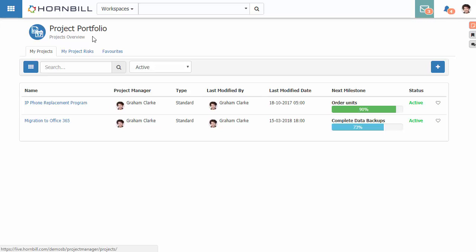As this can be used by multiple teams, departments, or even branches of a company, not only could the number of projects become very large, there may also be a need to control visibility and access to some or all of the projects. So, if you're a project manager, a sponsor, or any other participant in a project, the My Projects list will only show the projects where you've been added as a stakeholder. And equally, any project where you're not a stakeholder, these will be securely hidden away.